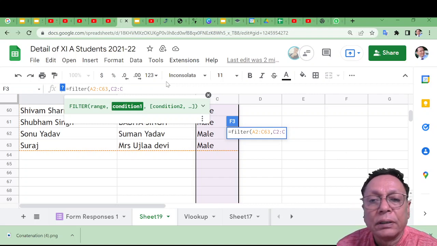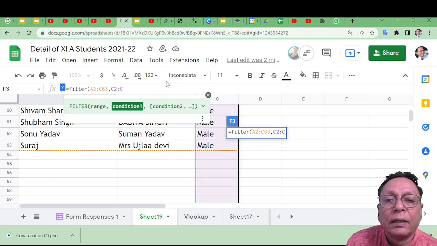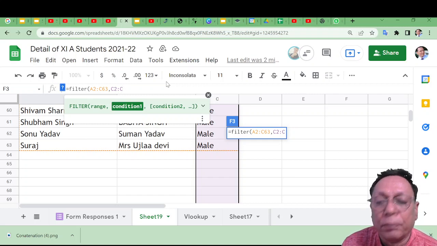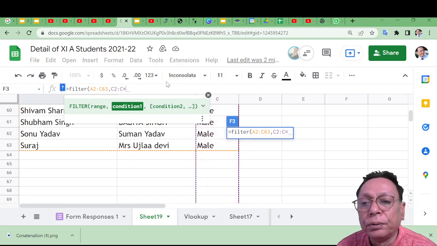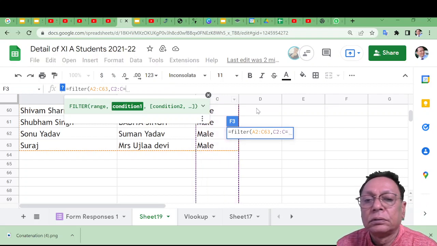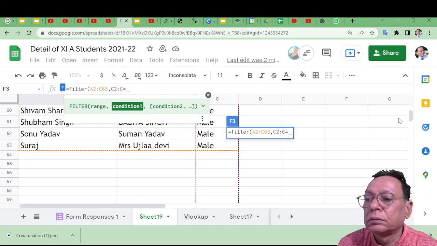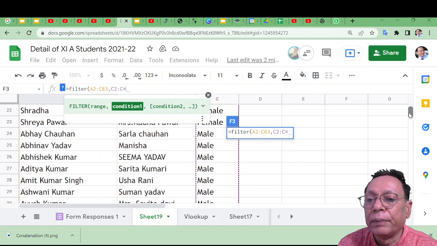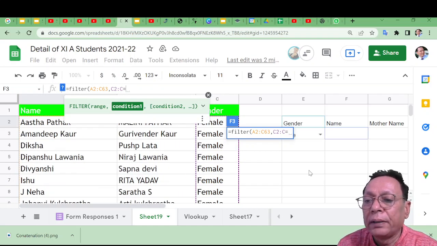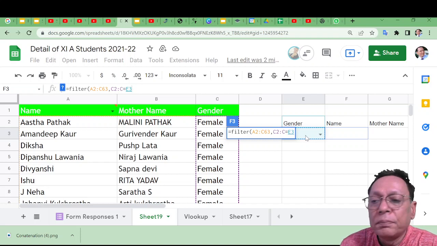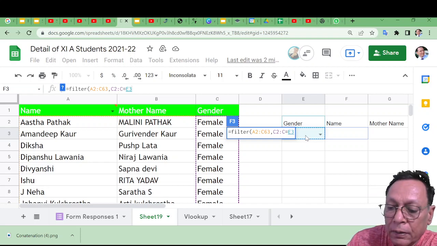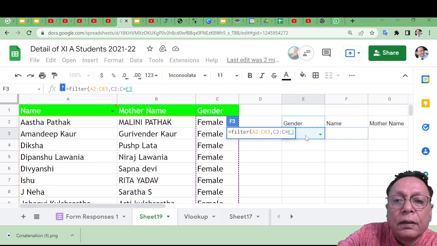Rather, I am using the entire column, and that is why I have left out the row number. After that, is equal to, I'll have to write either male or female. So better I select this cell from the data validation drop-down list.